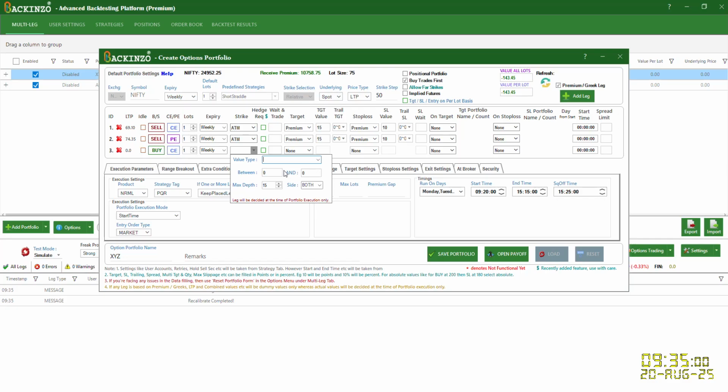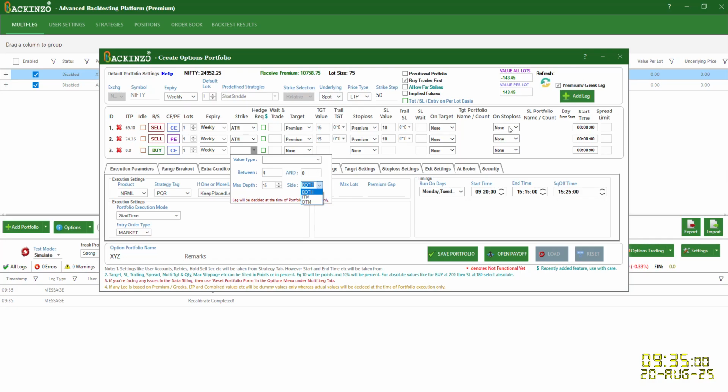You can set even the between and the and values. You can even set maximum depth, and you can set the side, which side you want, ITM side or OTM side, or both will do. So legs can be selected based on ATM, strike, premium, Greeks, and these are the many fields.